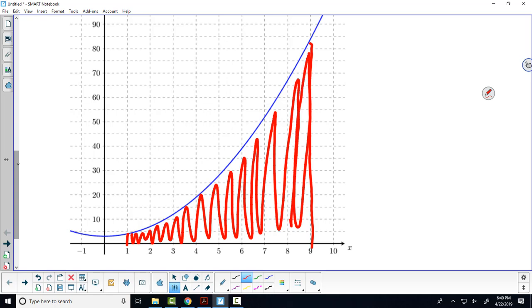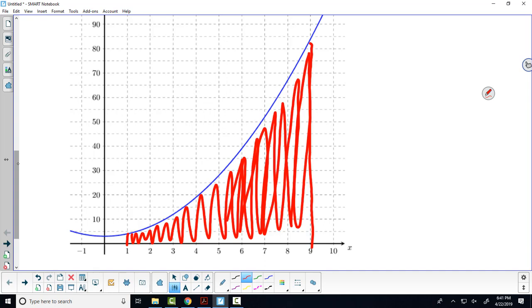I don't recommend doing this, I can do this because I've got these multiple colors. So maybe, if you do it oh so lightly. We want to approximate this area underneath the curve between x equals 1 and x equals 9. We are going to approximate this by breaking it up into segments and then matching a rectangle to each one of those segments. Integral calculus starts off by using rectangles to approximate area underneath the curve. That's how this starts out.